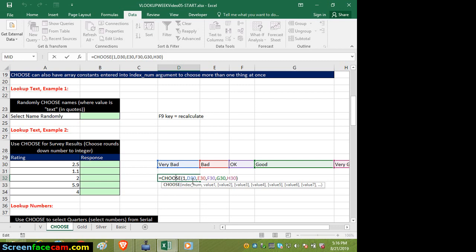So if you look at it very well, it has 2 portions: the index and the values. Your values can increase up to almost 250 also. So you can even have just 2 or 3 values and you can still return. Okay? So understand the basics of the choose function. When you write choose, the first thing you are supposed to give is the index, which is here, the index number. Then afterwards, the rest are values. The values that you are putting there, you only separate them by comma, comma, comma.